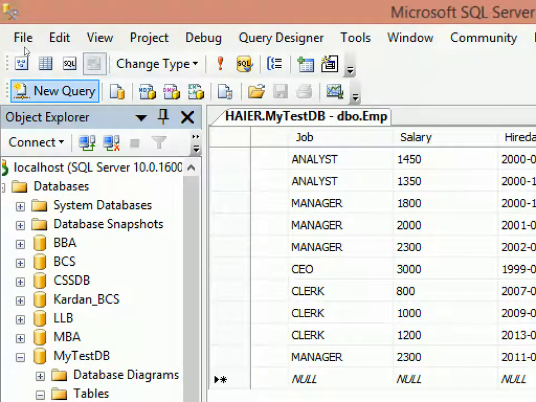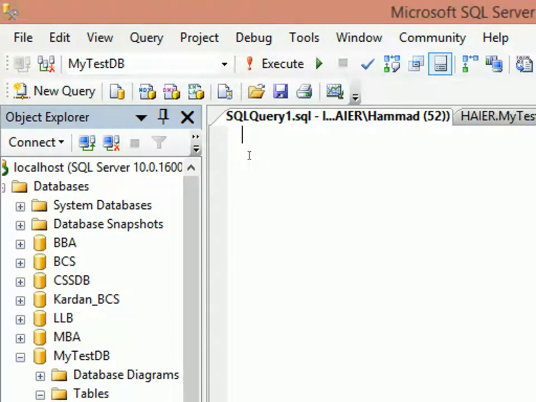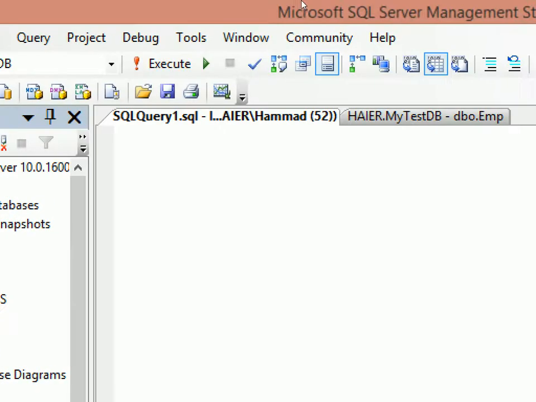So for writing the query, you need to click on new query. A page will appear here for writing the query. Now for writing the query, we discussed the keyword, the reserved word. Clear? The word which is dedicated for performing some fixed function. So the word select, now it becomes blue. So it means it is a reserved word.